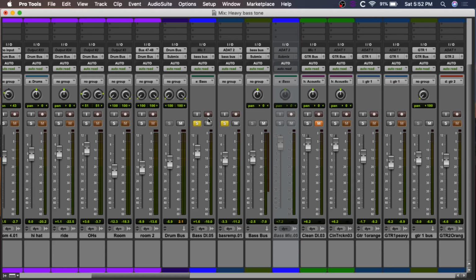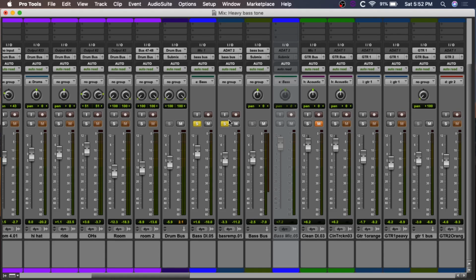Basically, you want your DI track to be totally clean because that's going to be where all your low end comes from, and distortion on low end just does not sound good. And then this amp track is all the high end of the bass, and that we can make as gritty as we want it to be.